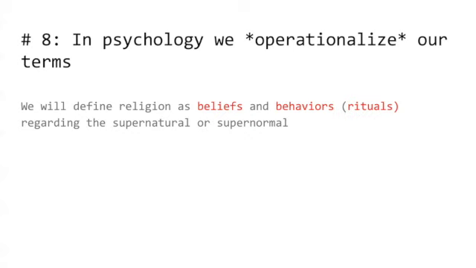A ghost can move through walls. A ghost can hear what you're saying, even when no one appears to be present. A ghost can be immortal, that kind of thing. So when you describe these concepts to people in different cultures, they recognize that as being supernatural. Now, one thing about religion is that it is absolutely ubiquitous. It's as old as humans are, and we find beliefs and behaviors regarding the supernatural everywhere.